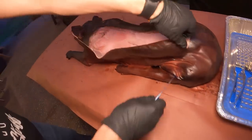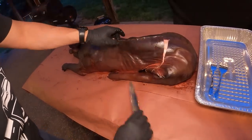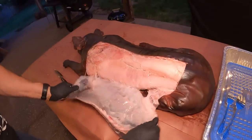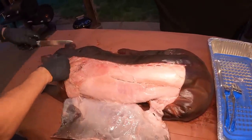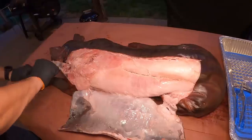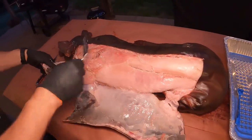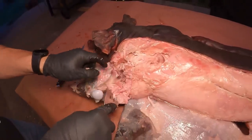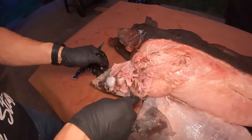Oh, yeah. Wow. Oh, my gosh. Look at that. There we go again with a look at that. Wow. Okay, still pretty hot. Wow, oh my gosh. Check this out. That's that shoulder bone right there. This is gonna be fun. Let me just pull that out of there. Oh my gosh. Look at that. Wow.